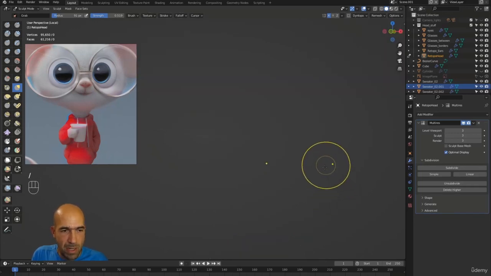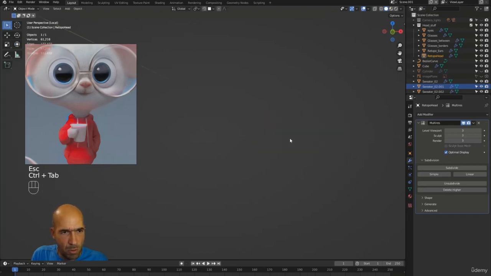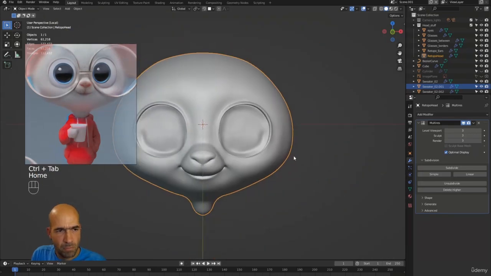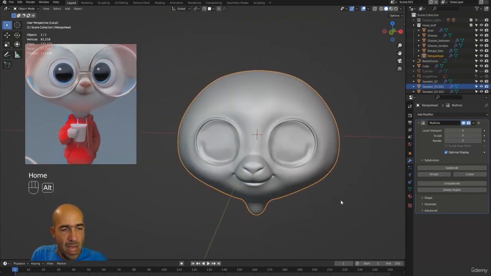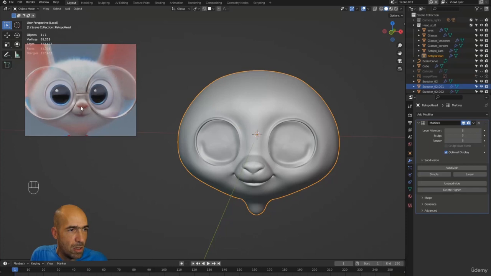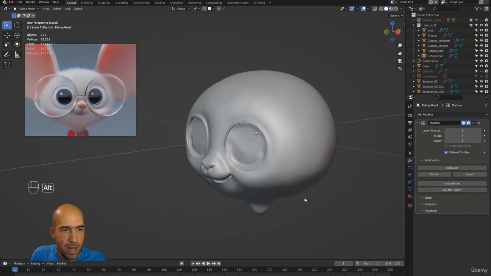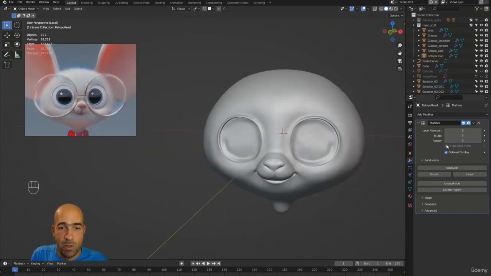Oops, now I pressed... What's happening here? Escape. Okay, now I will go to object mode. Press Home. Okay, now it's working. It's fine. Sometimes when I press this question mark button, everything just goes away. So, let's see this like this. Okay, now... How to retopologize this?